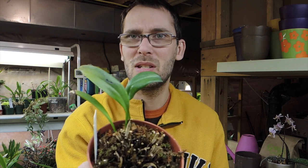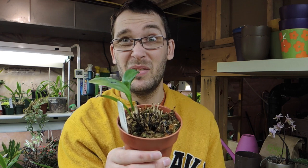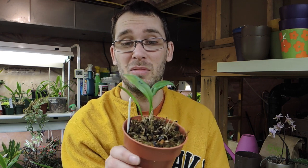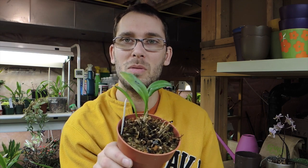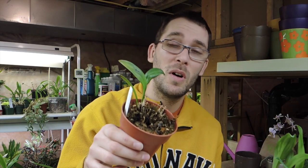But yeah, just slowly this is dying. I don't know what to do. I thought the other day I saw a nice little root in there, a nice green root, but I don't see that anymore. So I have a feeling this one's going to be toast in the next few weeks. Every time I come down, there seems to be one more leaf that falls off. So, small victories with this one. Small failures with this one. Masdevallias are known to be quite picky, but so are Draculas.